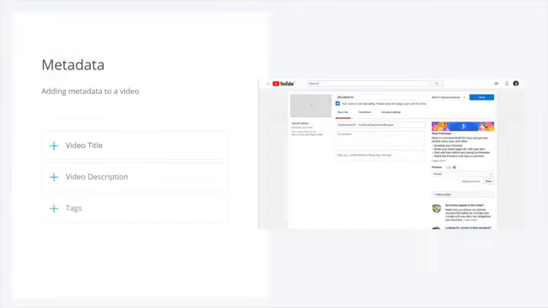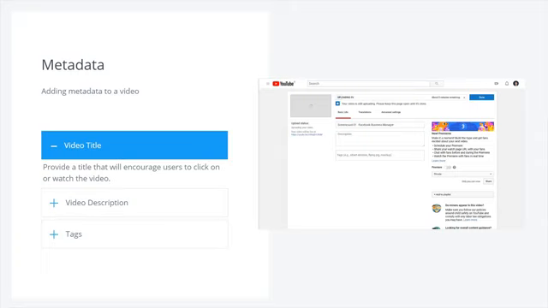Metadata helps the discoverability of your videos and tells the system about your content. This is the same metadata that you will later rely on, along with other content, to effectively target your advertising. It is best practice to add all of the relevant metadata, including video title, video description, and keyword tags to your video content.